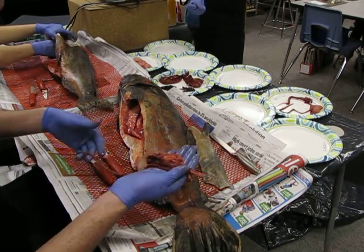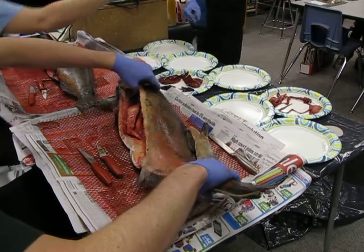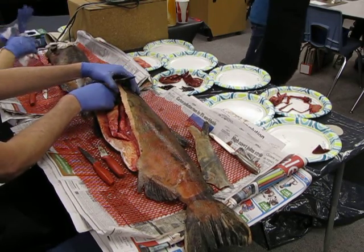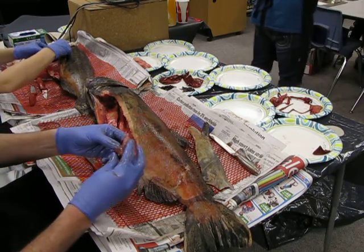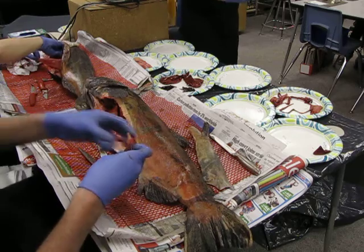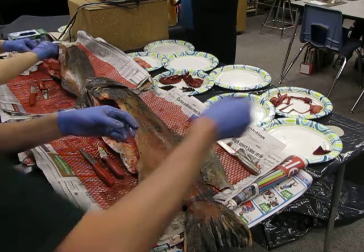When we get sick, if stuff does get past our mucus, if we have germs and bacteria in our body, then our body sends a message to the spleen and it says, make white blood cells. White blood cells are fighter cells. So those white blood cells get sent out and they fight and attack all that bad stuff in our bodies to make us healthy again. It's true. And in salmon, their spleen does the same exact thing. So if something gets past that mucus and those scales, something gets inside of them, their spleen makes white blood cells and it fights off all the bad stuff.